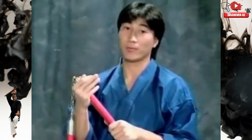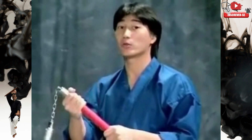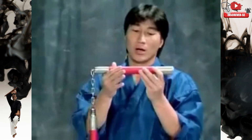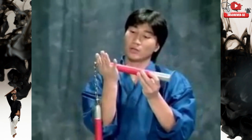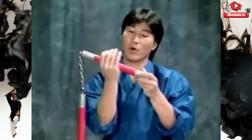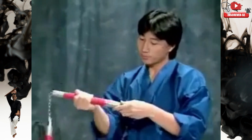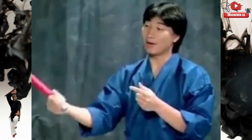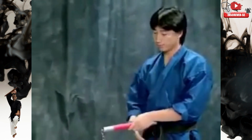Holding the nunchucks, very important you hold this properly, not only so it won't fly away, but more control on the nunchuck. On the part where it's connected to the chain here, you want to hold it just right there, a nice firm hold. If you hold it back over here, it's okay, but it might be just a little bit awkward. Definitely if you put it here, it might fall off, and when you twirl it, it doesn't have a nice smooth ride to it.